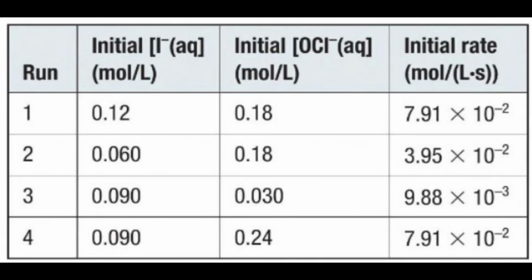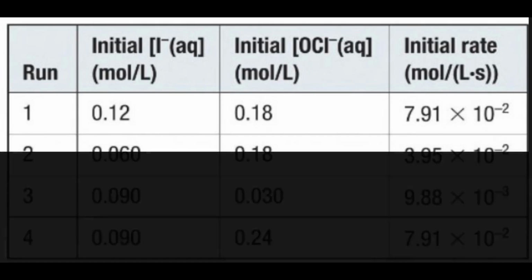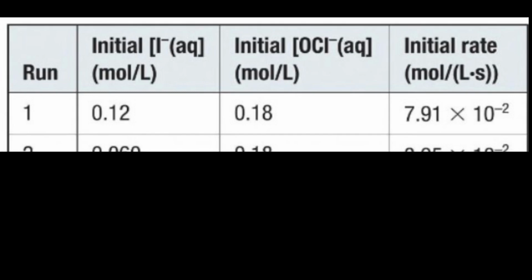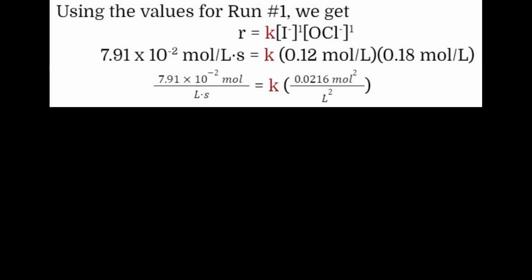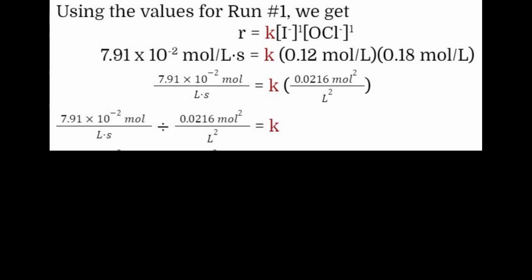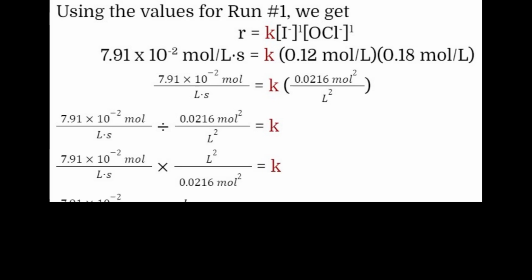You find one of these trials that has the nicest numbers, and I think trial number 1 has the nicest numbers because it's the smallest. Substitute all the values from run number 1 into the rate law equation. Now at this point I'm going to change and put the liters and the seconds on the bottom of the fraction. I'm going to put the same thing over here. So this is going to be liters to the power of 2 on the bottom. But when I move it, I'm not subtracting. This is a multiplication. How do you divide fractions? You have to flip the fraction upside down.